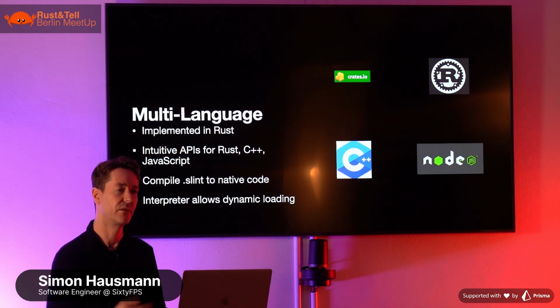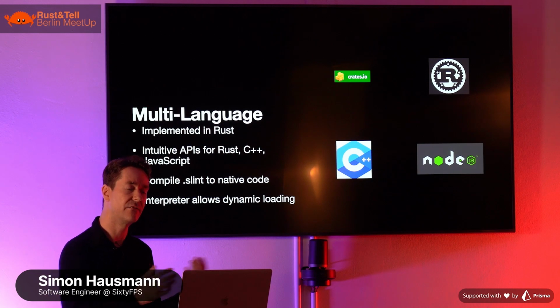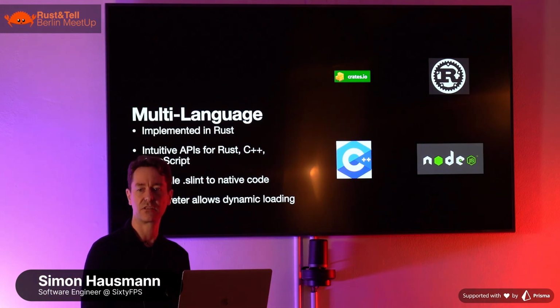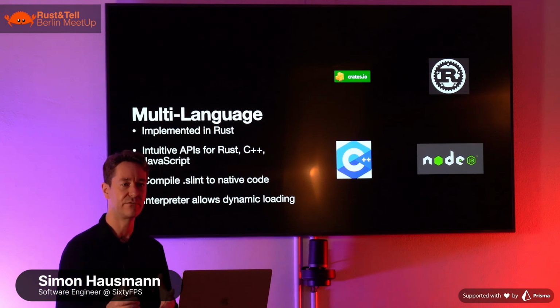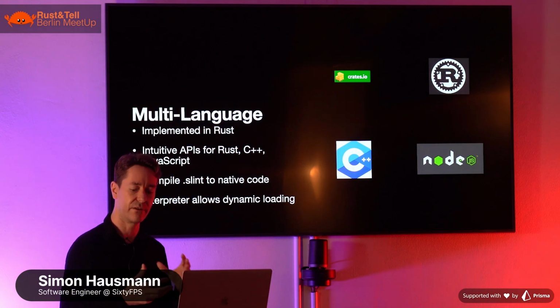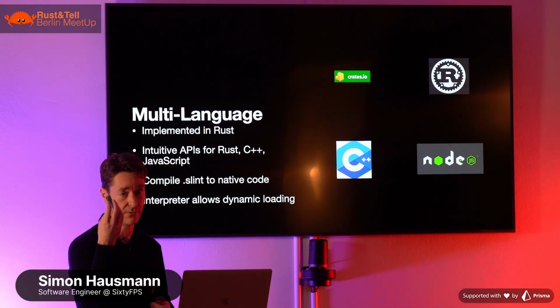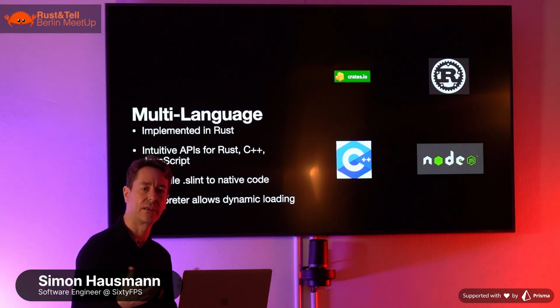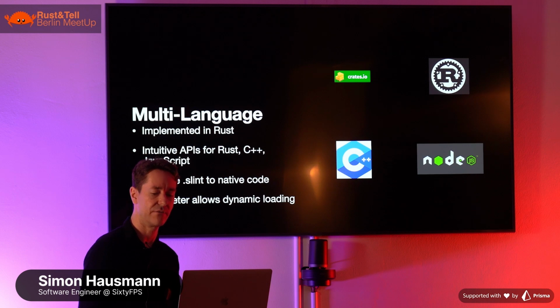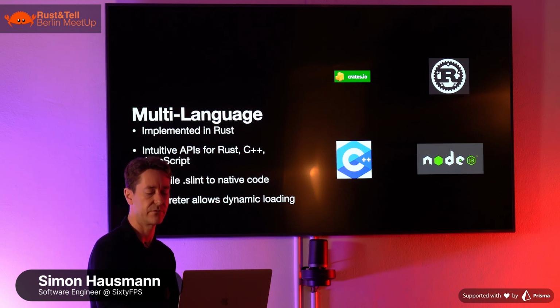So this is something that's really close to the heart of us, and so we spend a lot of time trying to design idiomatic APIs in Rust, but also in C++ and JavaScript and the like. These design files, we compile them to native code, so we can create something very efficient and also small so that it can run on these things, and fast. And we also have a dynamic interpreter to run inside of JavaScript. And this is also what we use for the live preview.